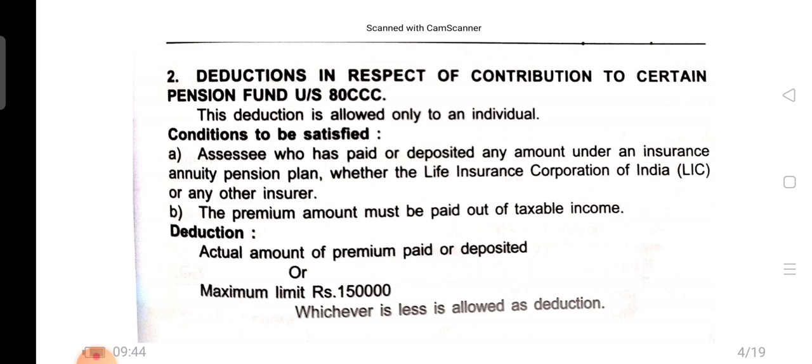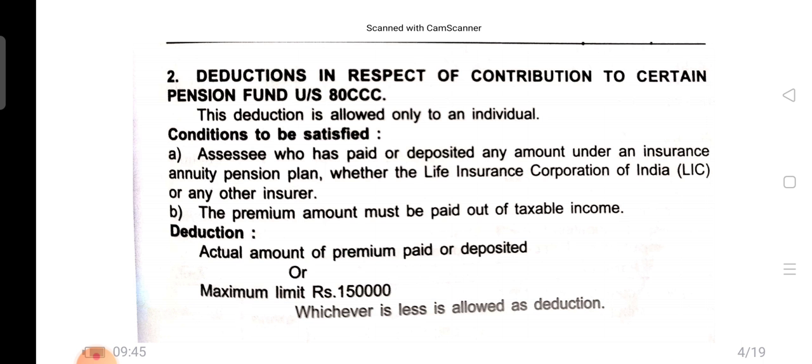Second is deduction in respect of contribution to certain pension funds. There are certain pension funds for which income tax has said that if anybody is contributing towards that pension fund, even that is allowed as deduction under section 80CCC. Now, what are those? This is only applicable for individuals. Pension fund is not applicable for HUF or any other assessee.